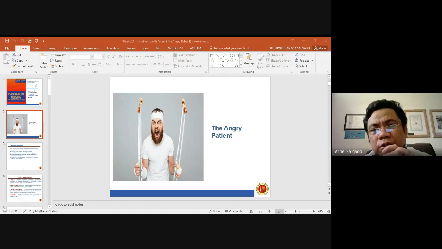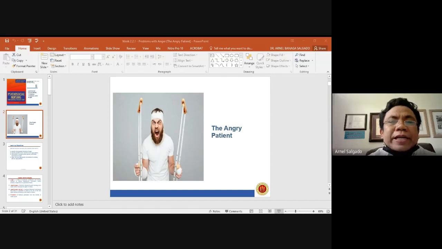Adjusting to the loss of body function, especially for those patients who have had a stroke. You notice that, especially if you take care of patients in the ward, in the geriatric ward, the patient cannot do normally what they intend to do or what they usually do. They feel so frustrated. Illness often means facing feelings of powerlessness and frustration in meeting one's goals. If the patient is ill, they are very frustrated. They are very powerless. They cannot even give anything to their family members. Remember this, they are separated from their family. So they feel so angry because of that.